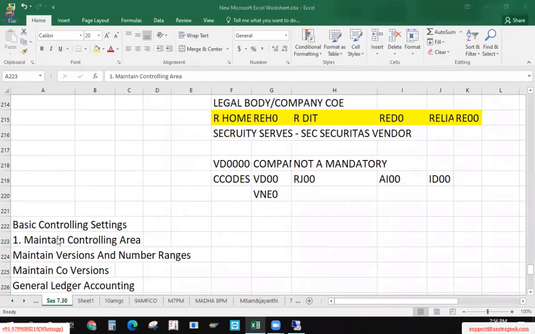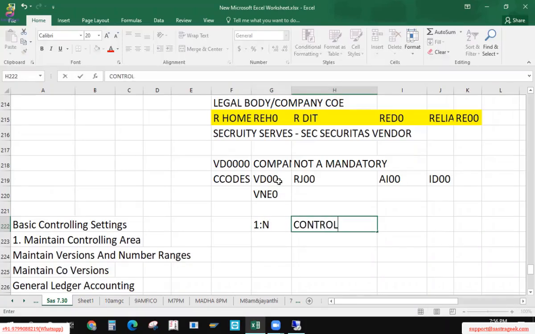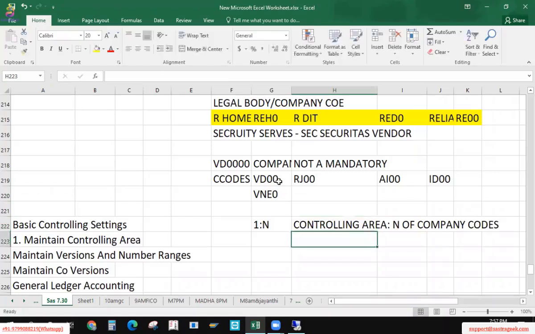Now, when we are maintaining controlling area, the same example will apply. For example, controlling area, we can have a 1:n relationship. 1:n means from one controlling area, we can maintain n number of company codes.